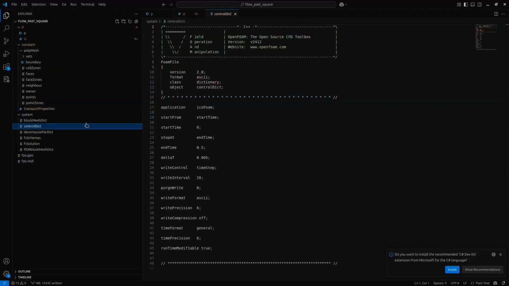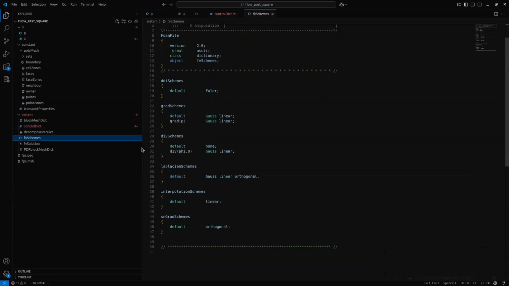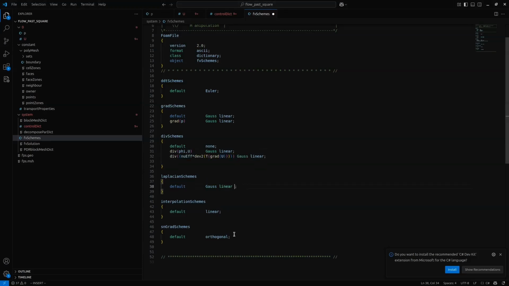We can now make changes here. We'll have a pimpleFoam solver here. We'll keep the same time step, but we'll change the end time to 100 and write interval as 1. In the fvSchemes, even though we are not going to use any turbulence viscosity here, still for pimpleFoam we have to define how we are going to solve for the viscous term. Since we are using a triangulation, we can change this to corrected and this also as corrected, and there is no need to change anything else here.